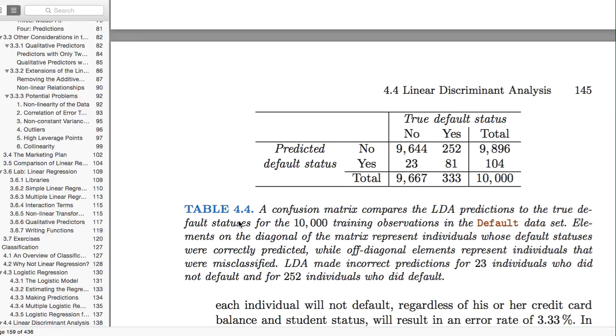Here's the next thing I want to talk about. You are actually going to be asked to calculate this tomorrow in the homework, so it's important that we look at what a confusion matrix is. So we predict something, and something is true. And so we can make a little table like this: we predicted no, and the result was true for 9,000 cases, and yes for 200 cases. We predicted yes, and the correct answer would have been no for 23, and we predicted yes, they will default, and the answer was yes, they will default for 81 cases.